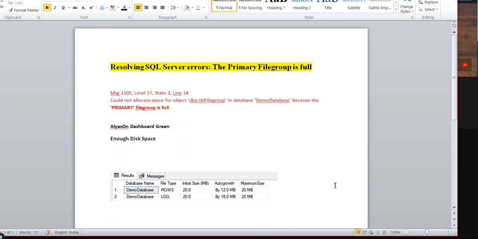Whenever you add any database to Always On, make sure you have the required max size setting for the space. Otherwise you can put it as unlimited, and you can create a threshold alert. Otherwise it will create a problem.